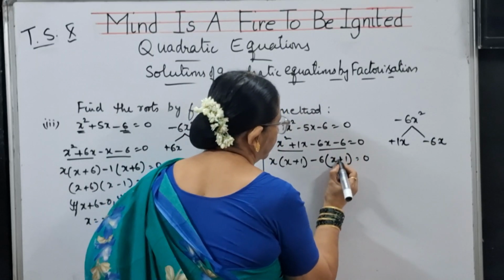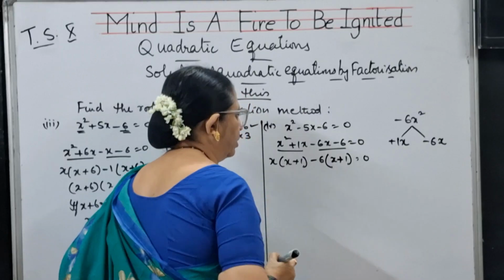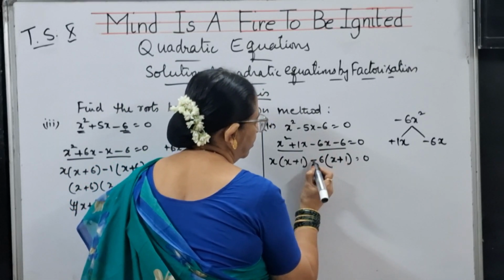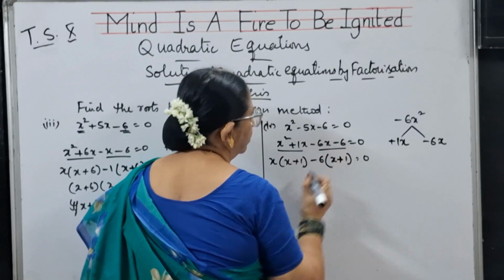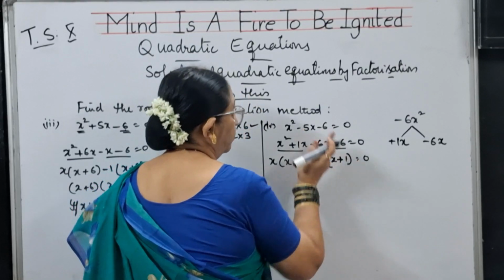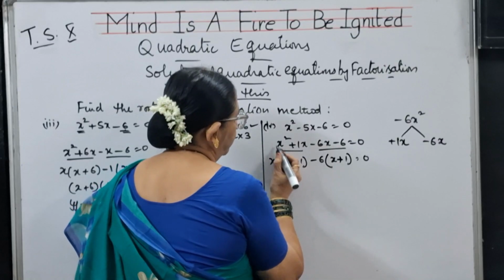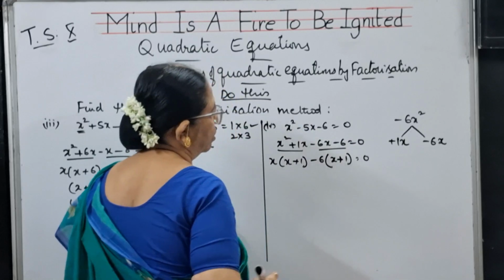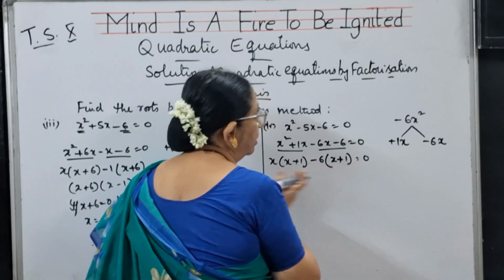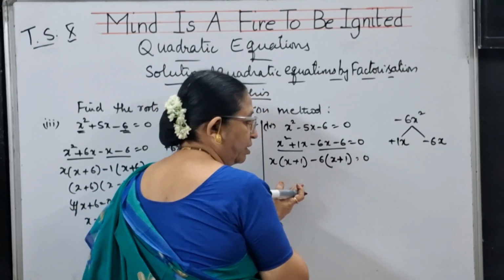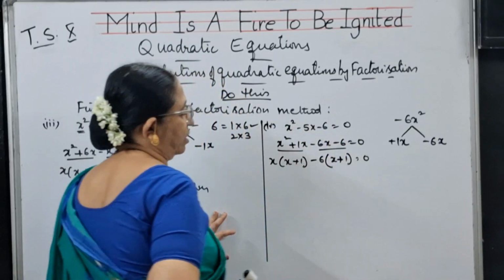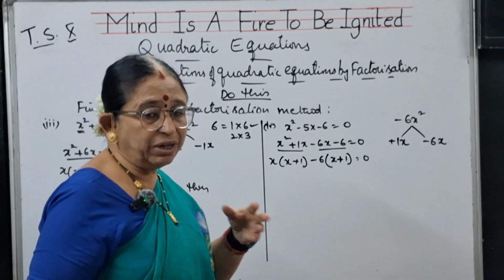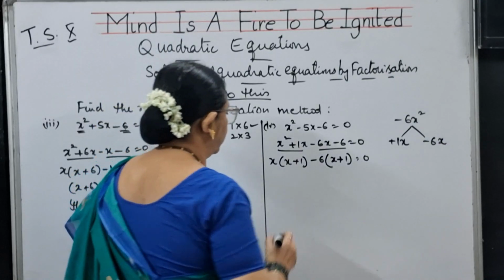See, here minus is there, but you have to take plus, so that when you open the bracket, minus into plus, minus 6 into x, minus 6x, minus into plus, minus 6 into 1, that's minus 6. So this kind of checking you need to do here also: plus into plus, plus x into x, x square, plus into plus, x into 1, 1x. After splitting and writing the factors like this, go back and check. Only after checking, come to the next step, then you will not get any mistake in this problem.